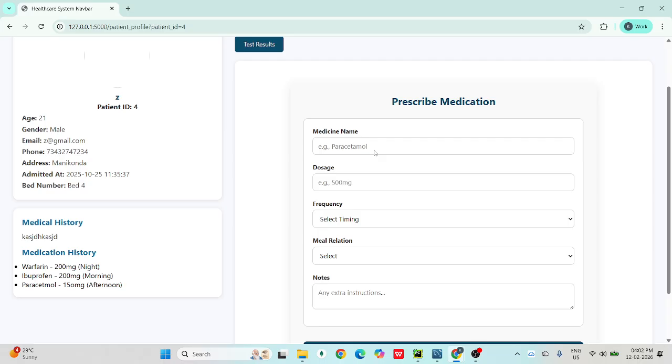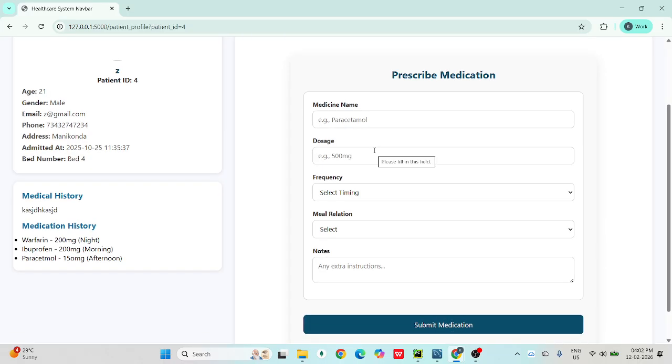After that, the healthcare professional also prescribes medication for the patient.